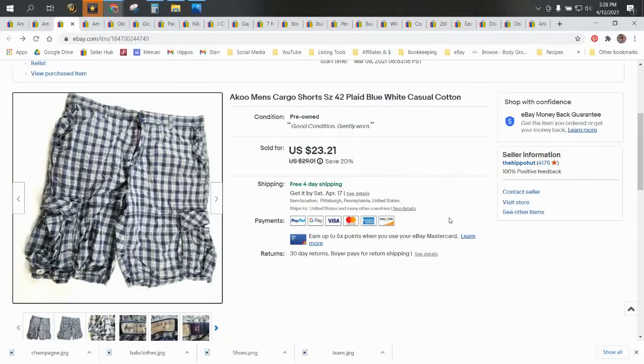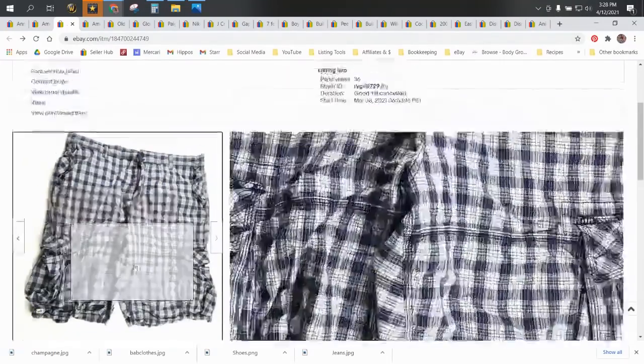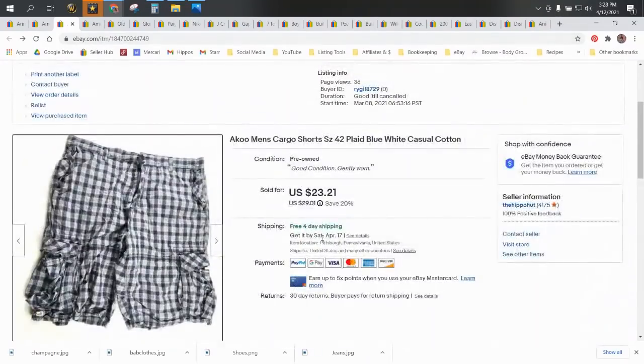And we don't really go out sourcing that much since the shutdown. We do mostly wholesale now. I don't really get these in wholesale lots. But it is a coup if you find men's cargo shorts. I've always done really well with these. This pair is old, obviously, because like I said, we haven't gone out thrifting where I used to get these since before the shutdown. These fell off.